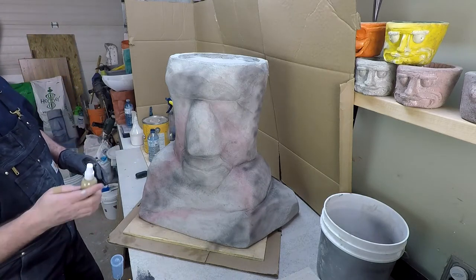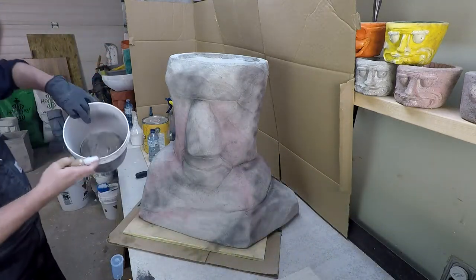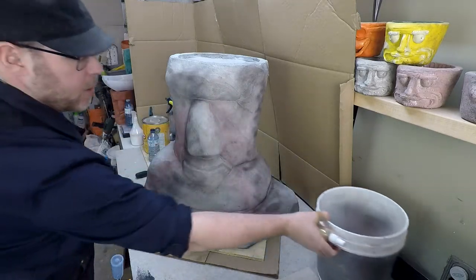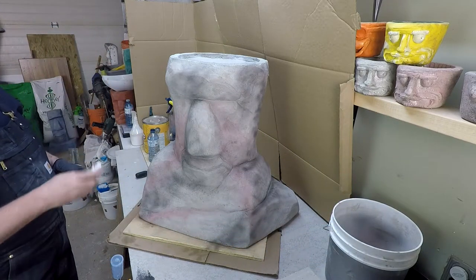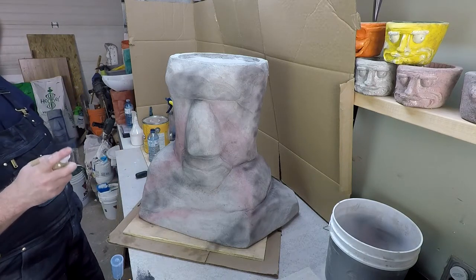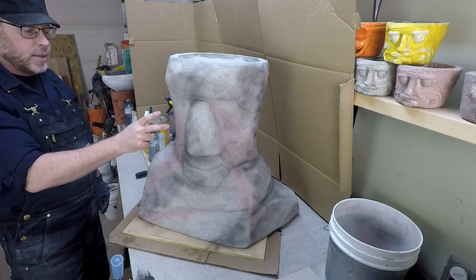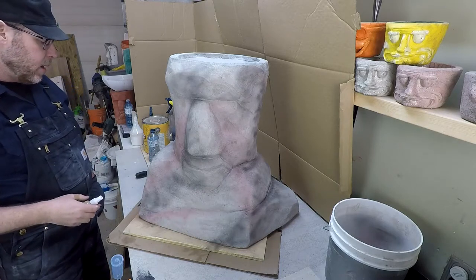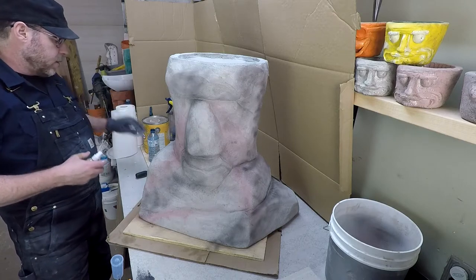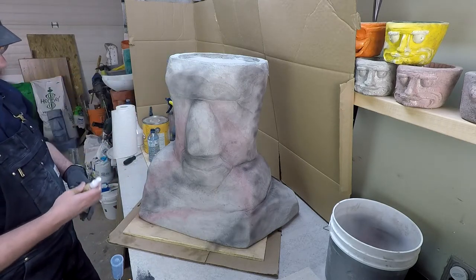So anyway, this nozzle here is going to give me a pretty fine mist spray. It's going to be hard for you to see, but it's about as fine as you're going to get. And that's kind of what I'm going for here. And I don't want to spray it right on there. Kind of with this layer, at least a good portion of it, I want the mist to kind of just settle in place. So, I mean, huge mess, lots of overspray, such is the nature of this kind of painting work. So definitely have your area set up to be able to handle all that.